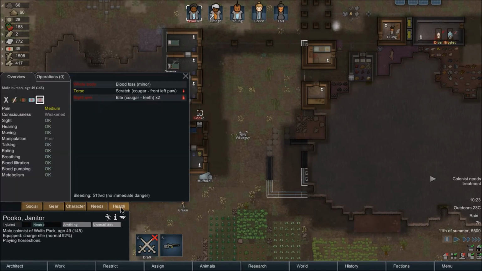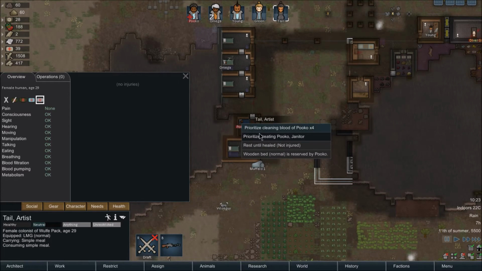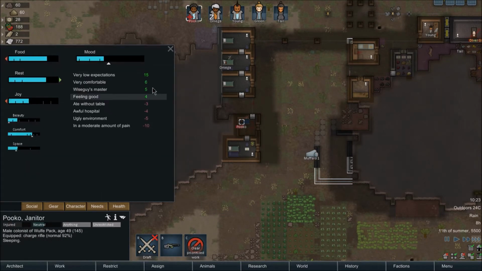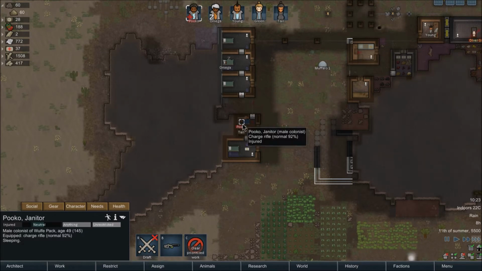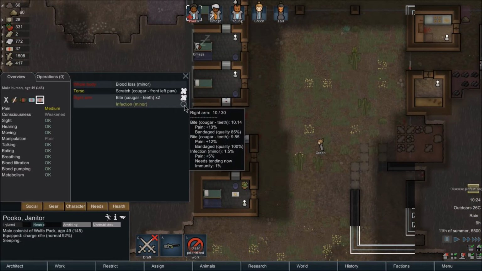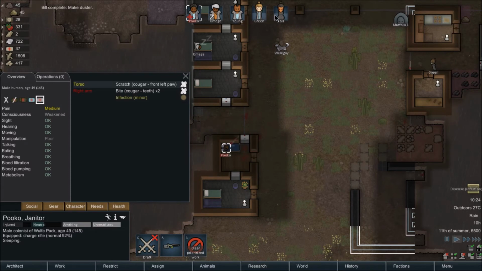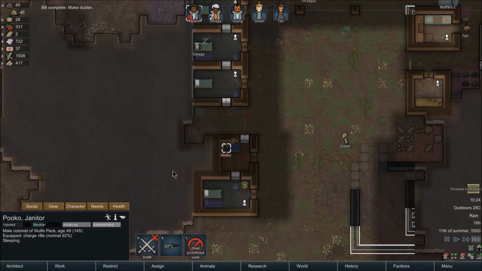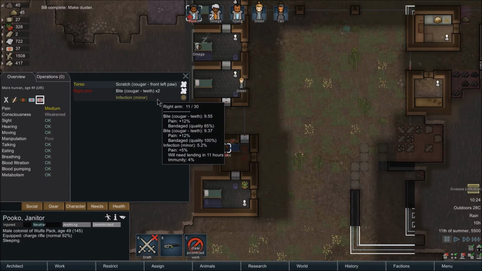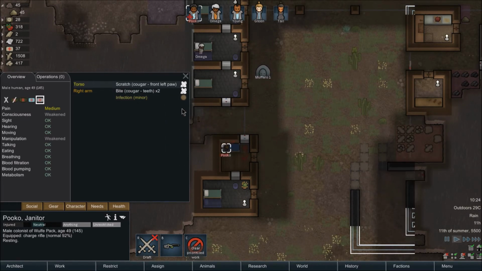Yeah, he's fine. Dude, I said rest until healed. Eats? Yeah, you're good. Take care of Pooko, would ya? He's the man! He's the janitor with the plan. That sucks. Alright. Okay, so he's been treated. Immunity is 4 versus... Alright, so he's gonna be alright. Go away. I think he's gonna be alright.